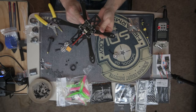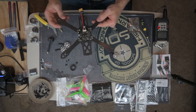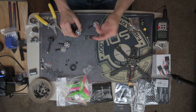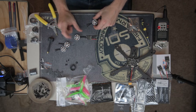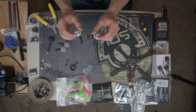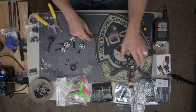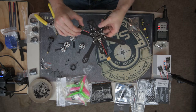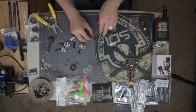So far we have the main chip on here. I forget what it's called. I'm a newbie, so go easy on the new guy. This is all set up so far. Right now I'm working on the ESCs, I believe, where you attach the motors to. So I'm attaching these motors to this side. I have to go through each motor and pre-solder each one, and then attach them to the board. Then we're going to put the heat shrink over it, attach the motor and that to the arms, and then go from there. So let's get to it.